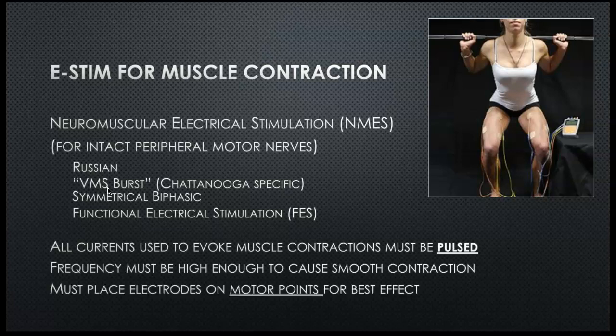And the electrodes need to be placed on motor points. Now, everybody's anatomy is a little different. We sort of know in general where motor points should be. There's actually a very nice couple of illustrations in your Kindle textbook, like the manual muscle testing textbook. So you can look them up in those books. But a lot of times when you put the electrodes on somebody and you're not getting a good contraction, it's because you're not near the motor point. They tend to be kind of near the musculotendinous junction of all muscles. And you might have to move the electrode around to get a better contraction.